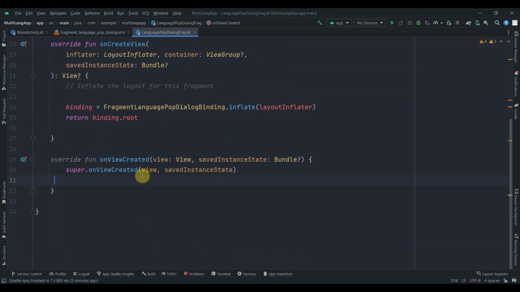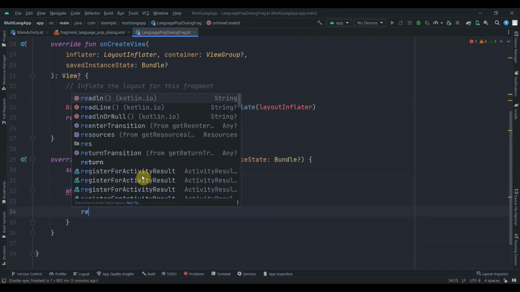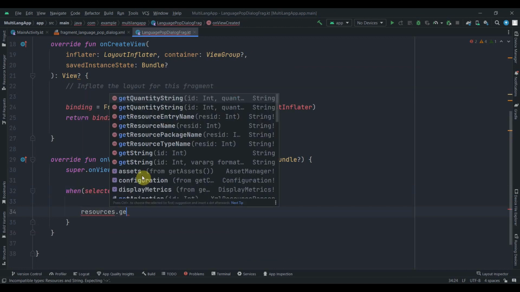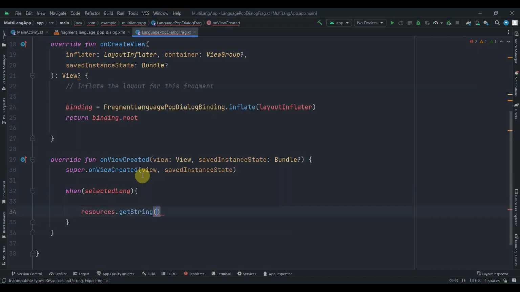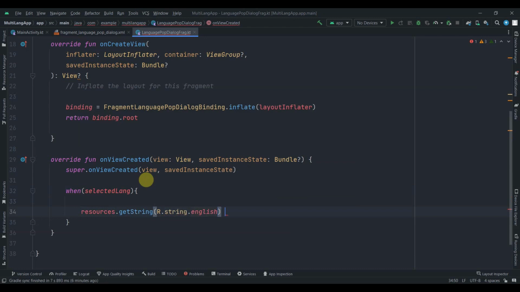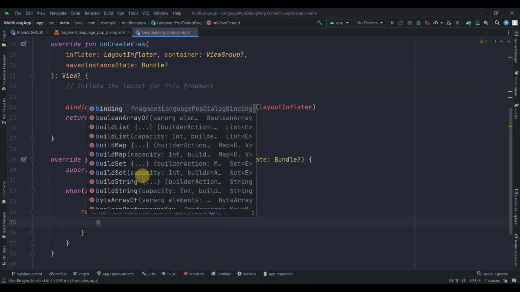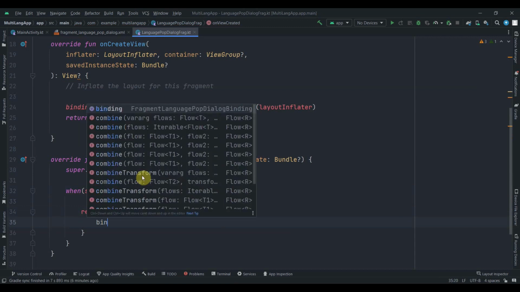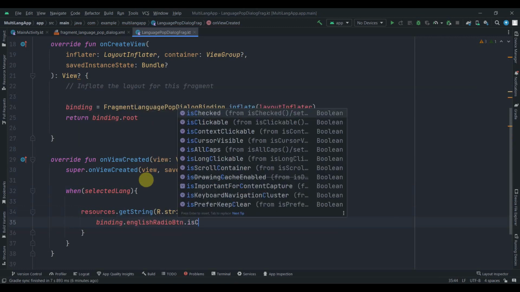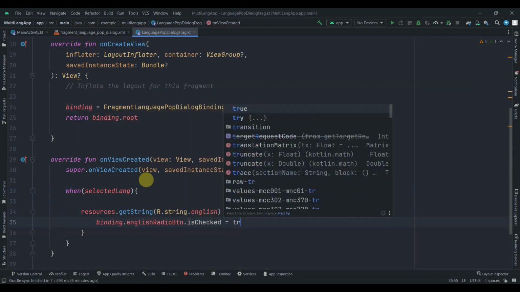So we can write a when statement based on that. So I'll use when selectedLanguage and resources dot getString R dot string dot English. So if the English language is selected, then binding dot English radio button is checked, we'll make it true.